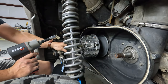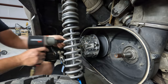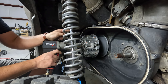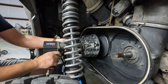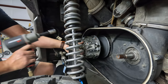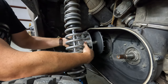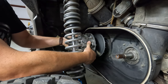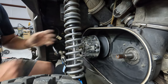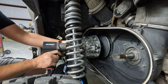All right, so my particular tool happens to be a 19 millimeter. I don't know that that's standard amongst all of these, but that's what mine is. And this is a tighten function. You're threading it in to push this off the shaft. And that was easier than it had any right to be. Oh, it's okay. It's going to pay me back, though, because now the tool's jammed in there, as is what usually happens.